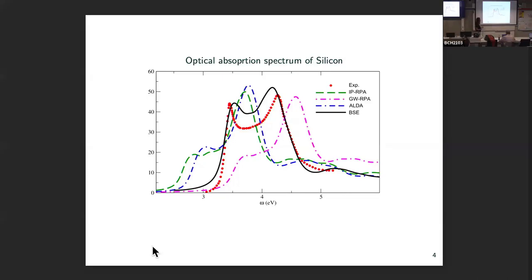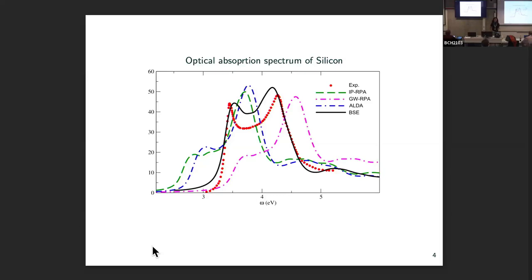Then if you correct the independent particle approximation by doing GW and improving the energies for the excitations, you will just perform a shift in the spectrum. Also, you can change a bit the oscillator strength if you do self-consistency in the wave functions. But in this case, we still don't get the spectrum that we want to reproduce. And also if we perform time-dependent DFT within the ALDA, we still don't get the right position of the peaks, and we still have a shape and oscillator strength that don't correspond with the experiment.